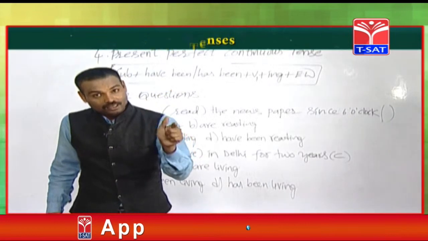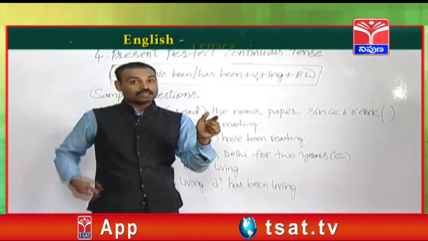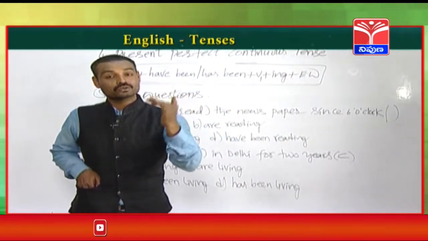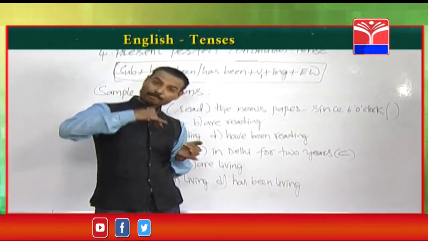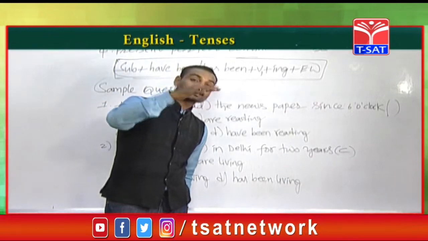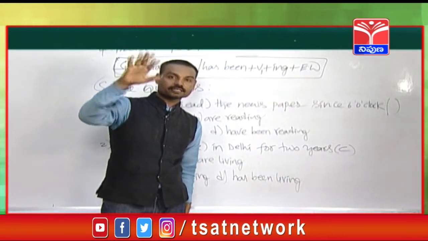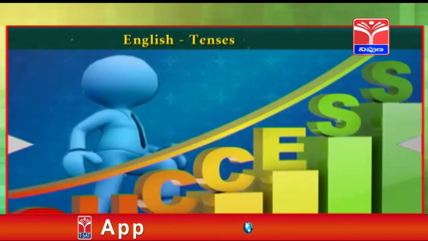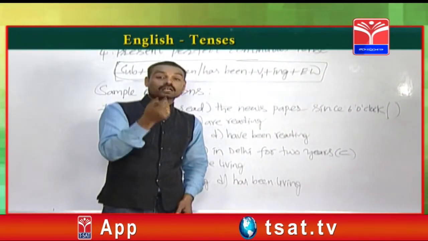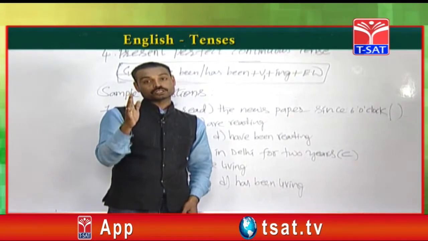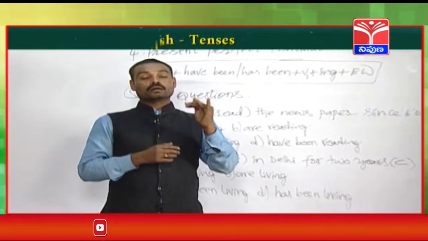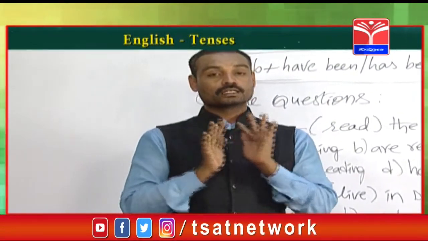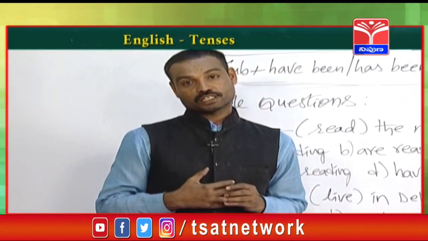Whereas will can be used after any subject. Shall should be used only after the first two subjects, I and we. But will can be used after any subject: I, we, you, they, he, she. You should use shall after I and we. Even will can also be used after I and we and after any subject. Okay, fine. The main verb must be in the first form in this tense. Simple future means the main verb must be in the first form.